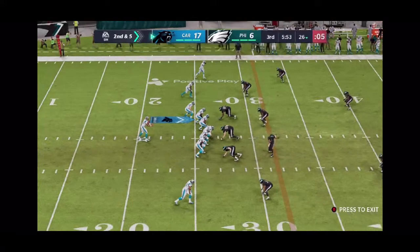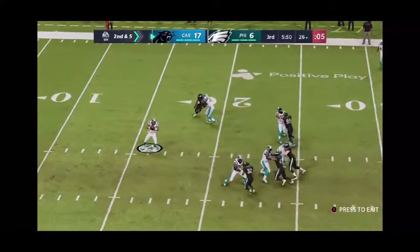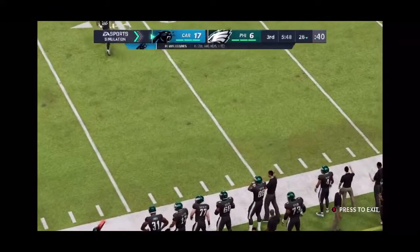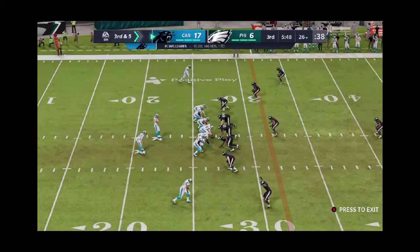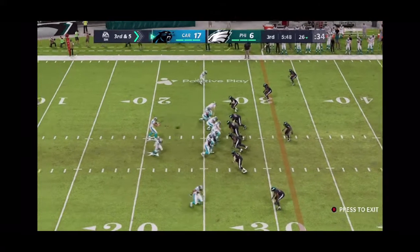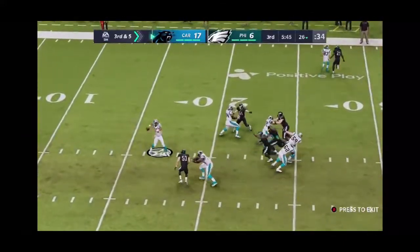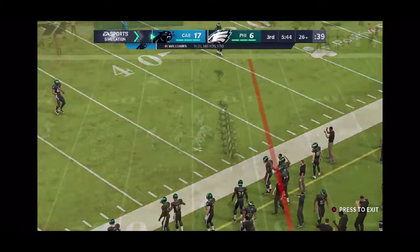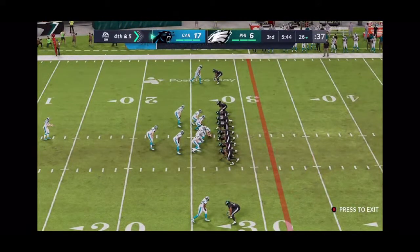All defenses worry that whenever anyone catches the ball and has a head of steam coming out of the backfield, it can turn into a big play with missed tackles or he runs through people. But they were right there waiting, and they stopped him for a minimal gain. And seeing nowhere to throw, he chucks this one away from harm. Incomplete. Now it's third down, and it'll be incomplete. Here's the Panthers punter now, as he's on to punt for the 4th time tonight.